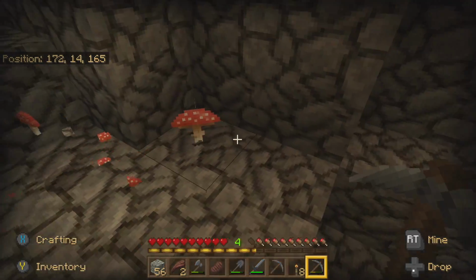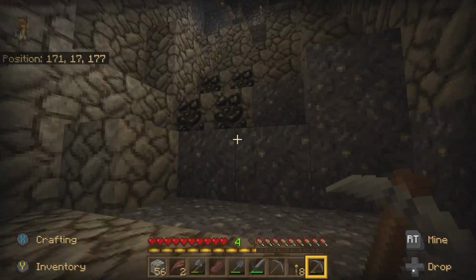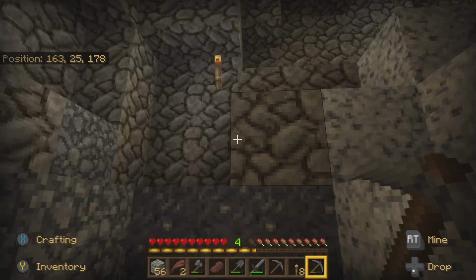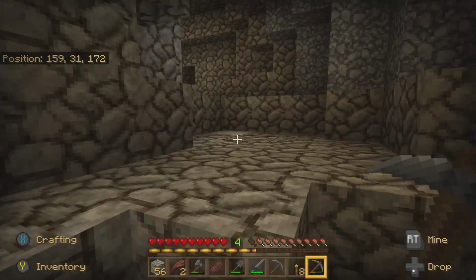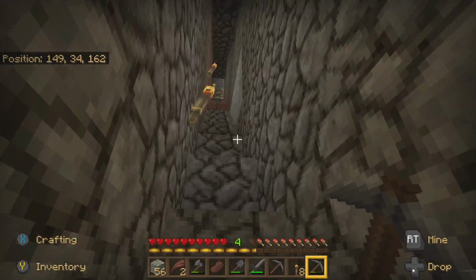We'll get these mushrooms because we'll need that for later. We'll come back for the gold and the coal. But I want to show you how to make a pail and then how to make a farm, and that should end our episode for today.